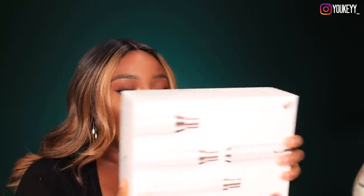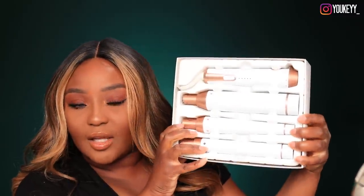I won't be able to tell right away what the difference of the shininess is until I'm actually looking at my footage while editing. I got this T3 World Trio package a while back and I have yet to test it out. The packaging alone is white and gold. That is me, it is I, she. Here's what the inside of it looks like. I think I showed this on Instagram story a while back.